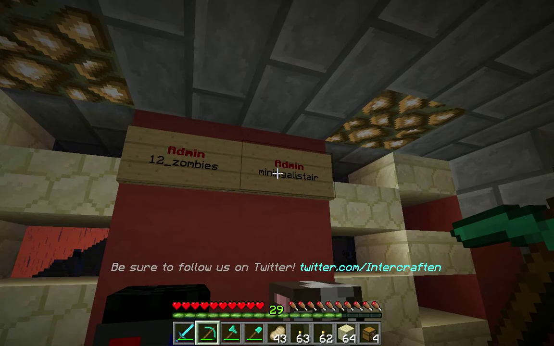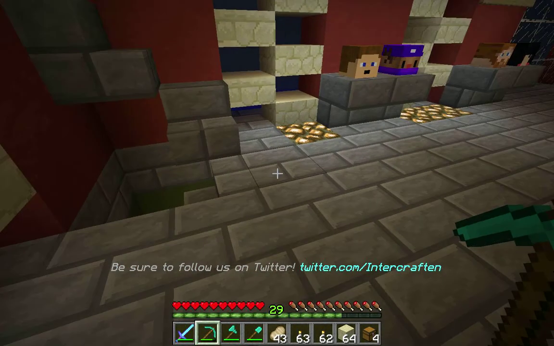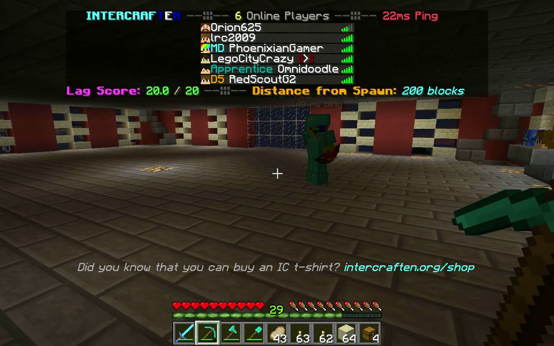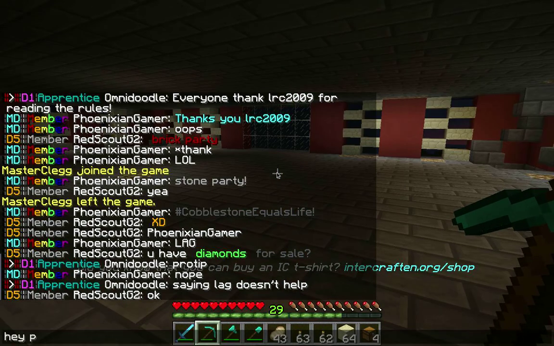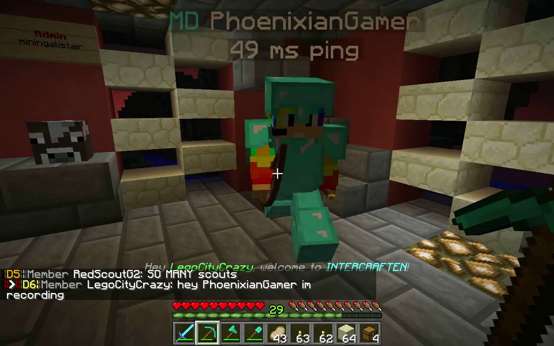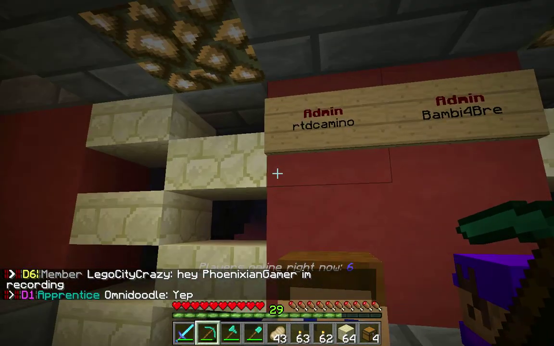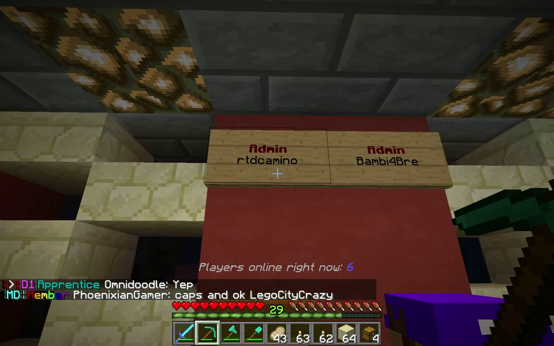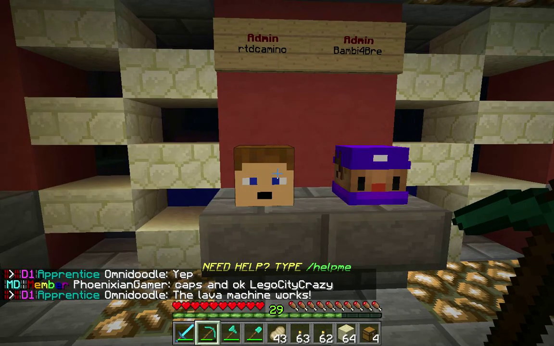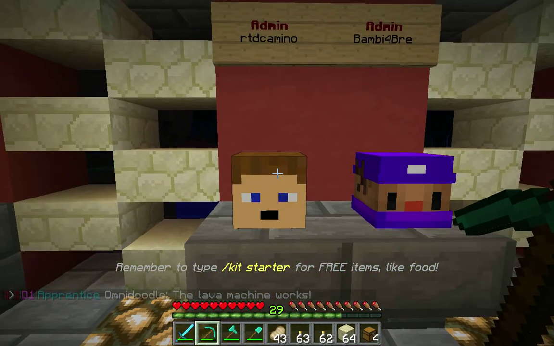A Mining Alistair. He was in one of my slideshows. He's a cow. Really, he is a cow. His skin is a cow. Oh, I thought that was Red Scout. Oh. Hey, Fix Young Gamer. I'm recording. So I think I'll be joined by Fix Young Gamer too. So RTD Cayman O. What? Okay, he wasn't talking about me, the caps. RTD Camino. That's another cam.